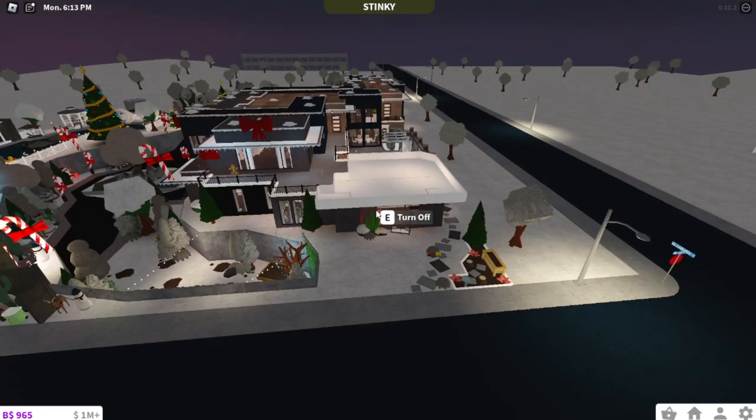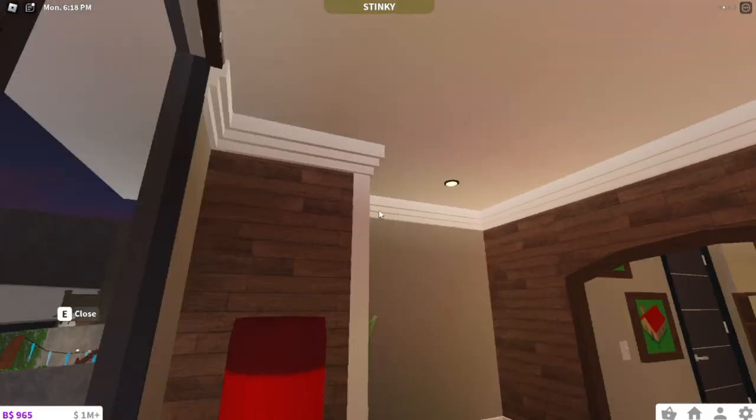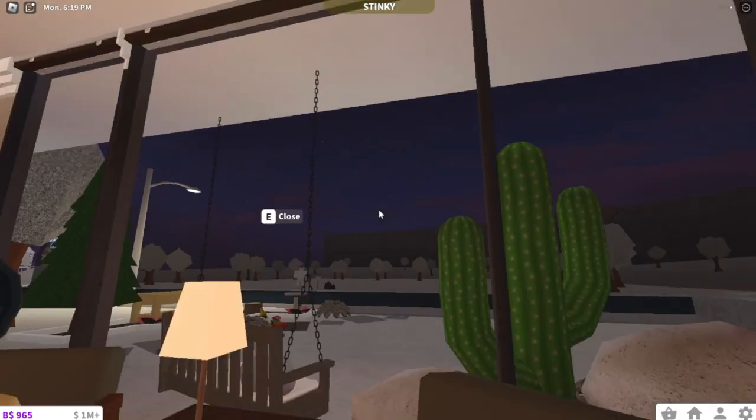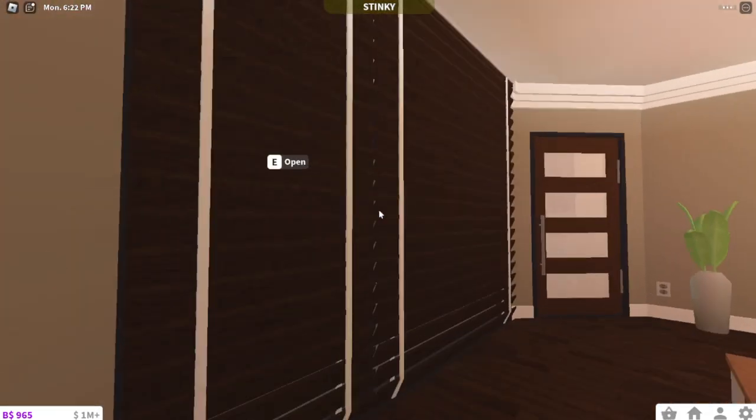I just want to put on the last bit of this roof and fix up this balcony over here, so I'm basically going to do a little speed build. If you guys don't know, on this channel I've been redecorating and decorating my Bloxburg house. There's been a few rooms that I've been redecorating, but we have a few more rooms to finish.